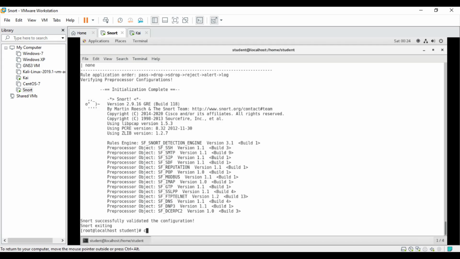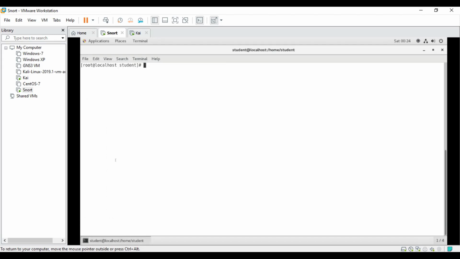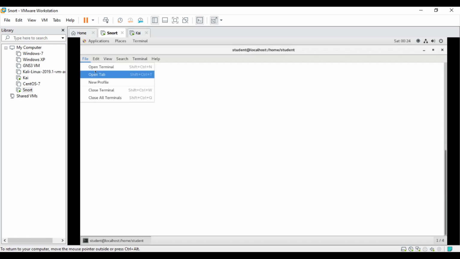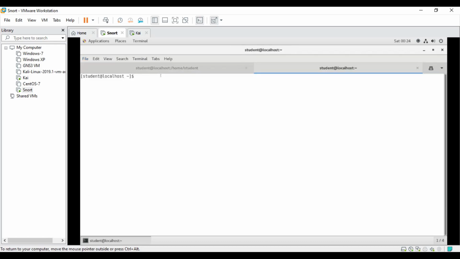Cool. The next thing I'm going to do is open another tab. This tab is very special because I want to use it to view the log file, so that whenever a scan is detected by the IDS, the output is displayed from the log file.